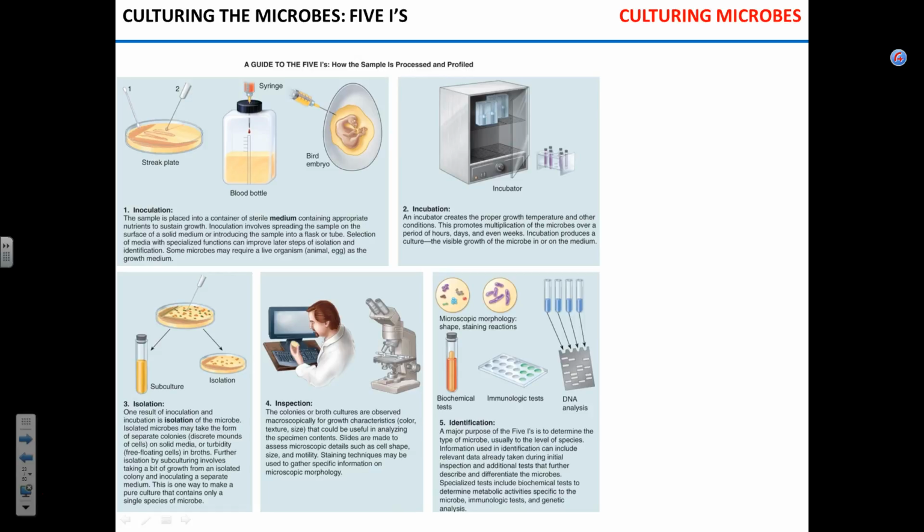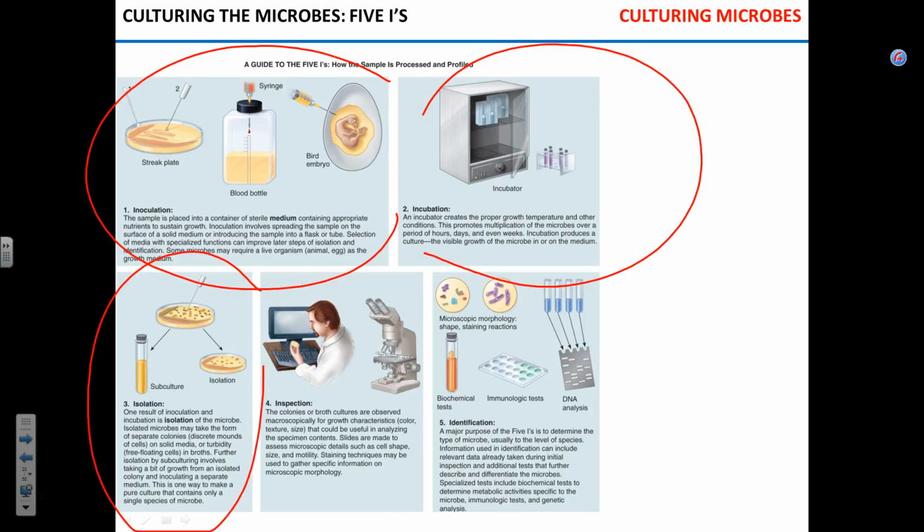The next question, the very tempting question, is there a uniform approach to cultivating microbes? How do we grow them? Are there things in common? And the answer is yes. There are common steps for pretty much every microbial organism that you can identify. The step of inoculation, step of incubation, step of isolation, and inspection and identification. I put them usually together.